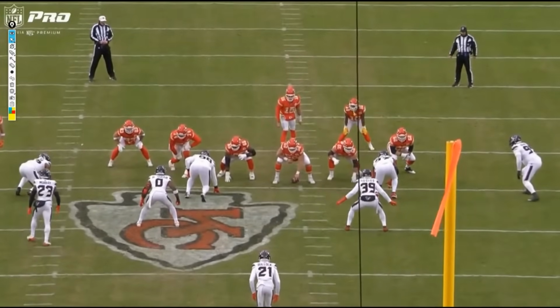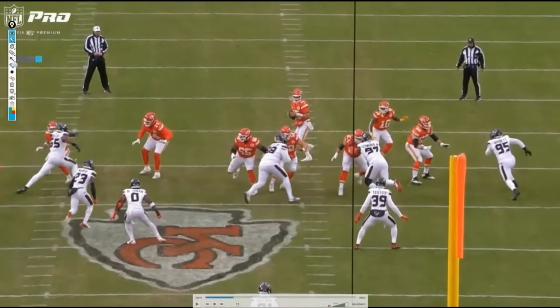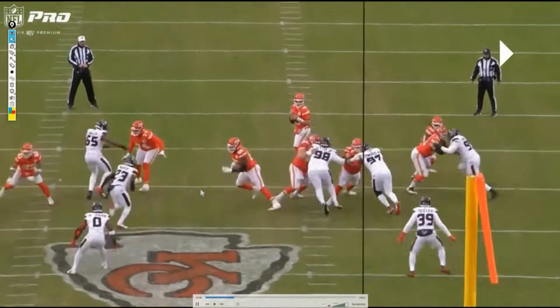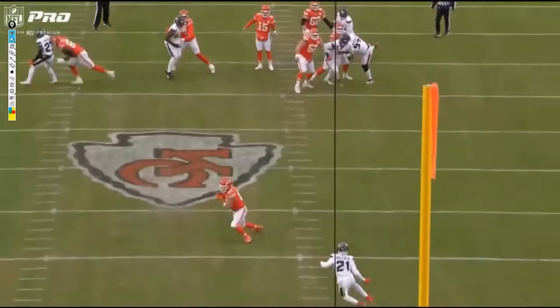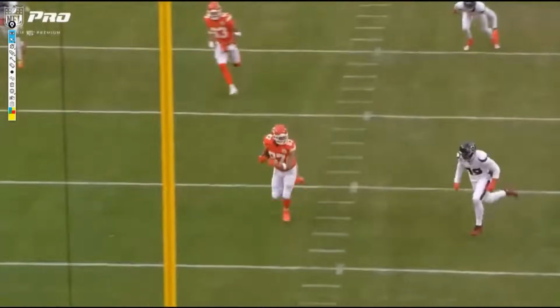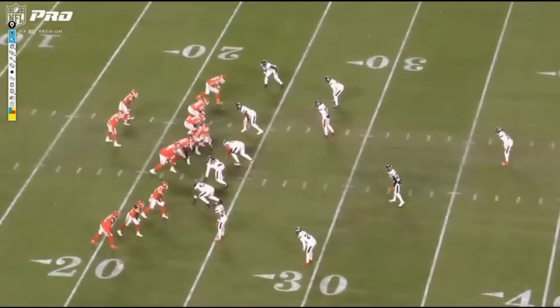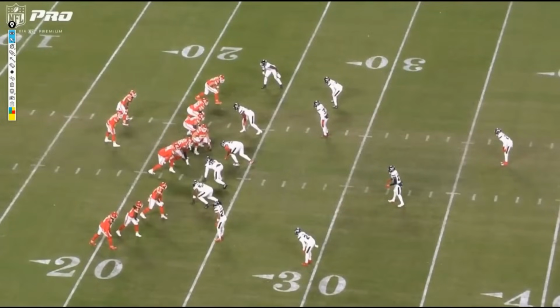Real quick, shout out to Trey Smith right here on this play again. He's going to have this defender, believe that is still come across his face right there. Boom, he sees that late rush right there, and he's going to get eyes on Eric Murray. Boom, and he's going to pick up that blitz right there with force. So yeah, doesn't matter what you do there. You have to pay attention behind you, Azeez. Again, we saw him moving underneath, not moving with Travis Kelce. Eyes take you only so far for a linebacker. You have to know where the best player is at all times, and he really didn't for the most part.